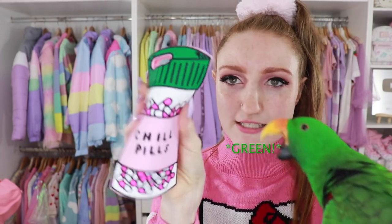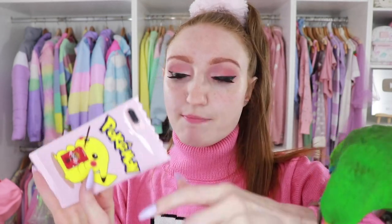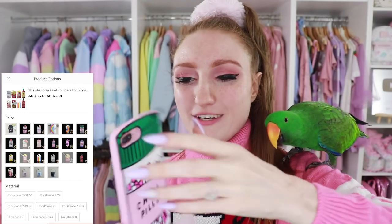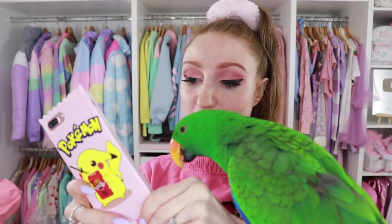Time for another phone case, but I feel like this is just going to be nothing but disappointment after that amazing Pikachu one. This was also $4. I got this to add to my collection because I have a few of this style. It says 'Chill Pills' and it actually looks like a little bottle of cartoon pills — very, very cute. It's a silicone one so it's stretchy, and it has green on it so Archie likes it. I really like these silicone phone cases — they're very comfortable to hold. It fits my phone perfectly and it's only $4 and looks really, really cool. I love cartoon three-dimensional phone cases. Straight back on with Pikachu though — I've waited too long for this Pikachu phone case to not wear it for the next year.